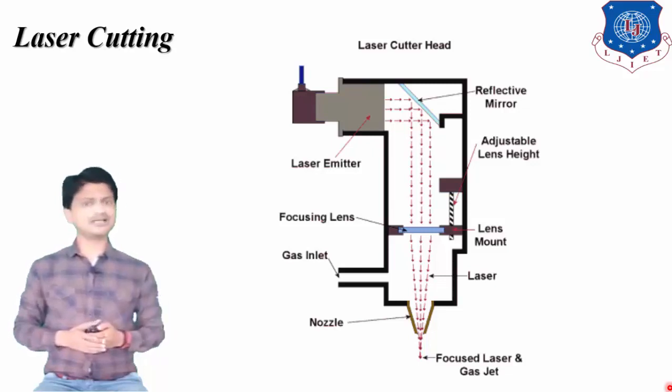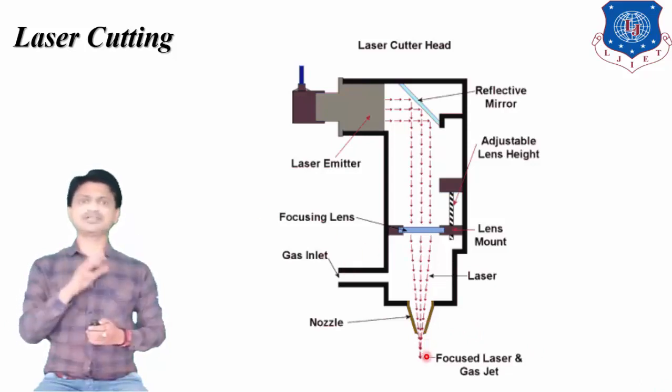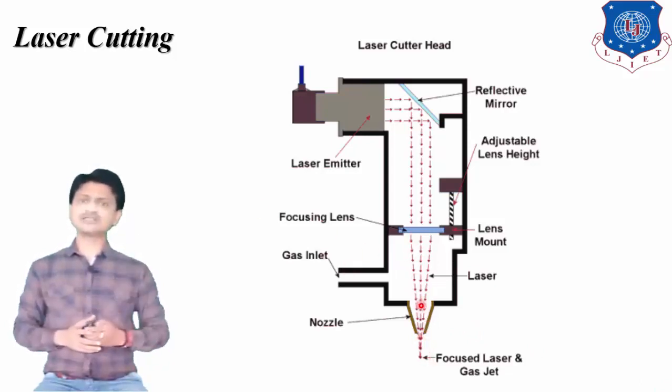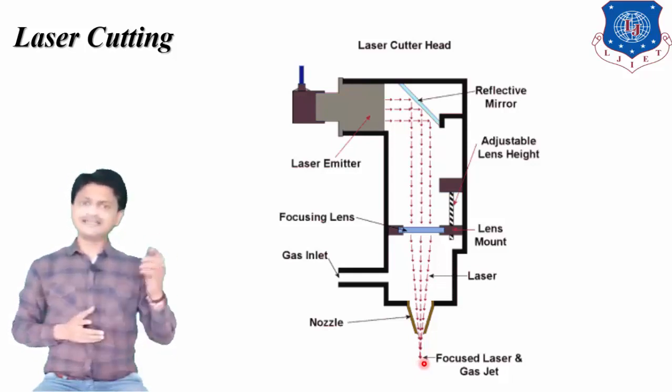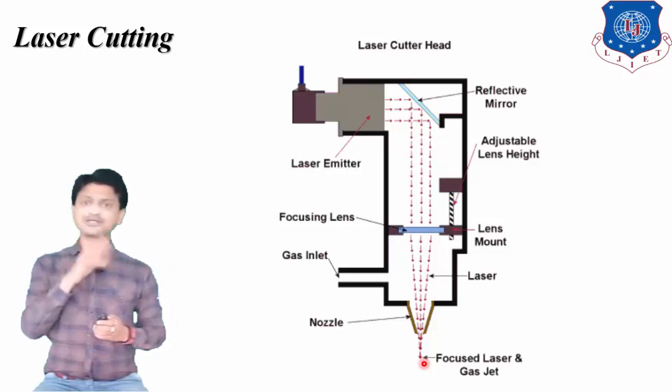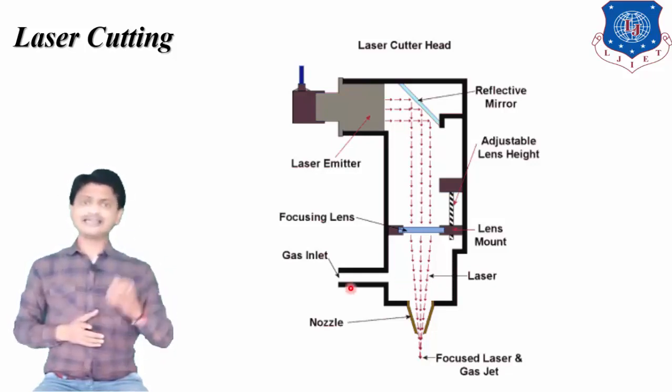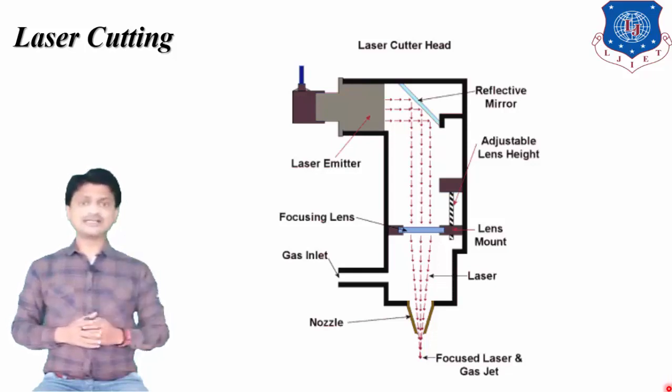It is somewhat similar to the welding process. Here when a high power laser beam is focused at the surface to be cut, it melts the material. The laser focusing part is surrounded by a nozzle into which oxygen is passed. You can see in the figure, when the laser heats up the material, it interacts with the gas and that gas undergoes combustion, and this combustion burns the metal, thus reducing the laser power requirement for cutting.